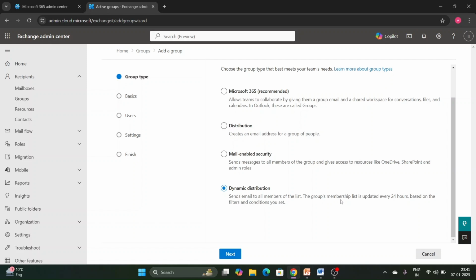The group's membership list is updated every 24 hours based on the filter and conditions you set. Conditions are the attributes, for example the city, departments. For example, if the user belongs to the HR department, then the email will be sent and the membership will be updated as per the HR department.